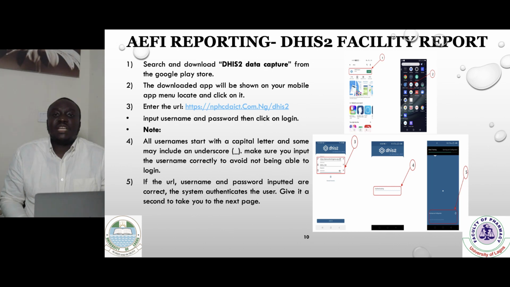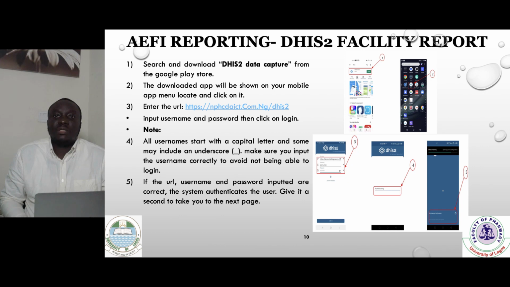The DHIS2 mobile app reporting system is a bit straightforward. Now, to use a DHIS system, you must already be pre-registered and be given a login username and password.